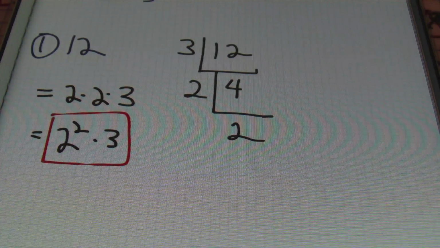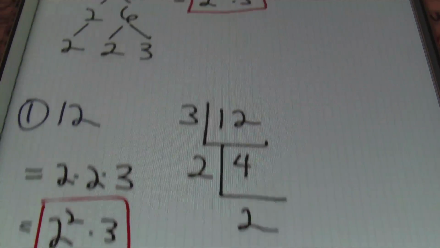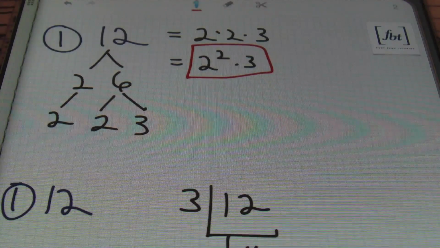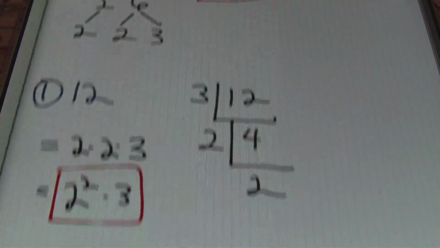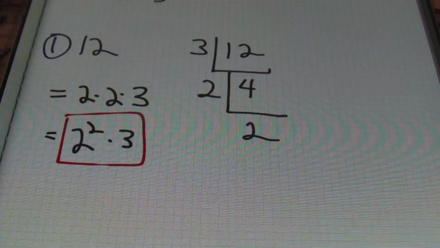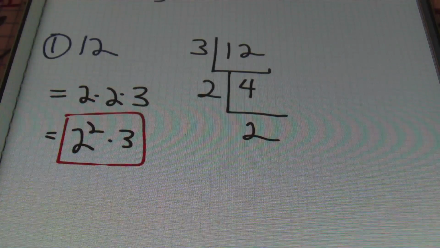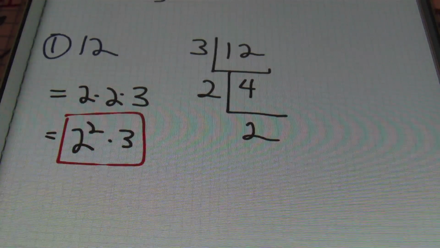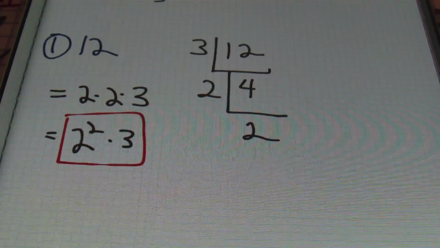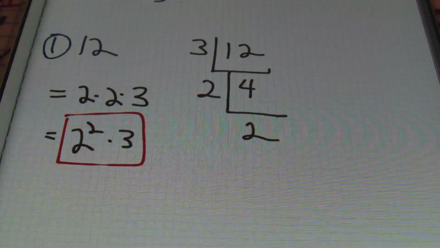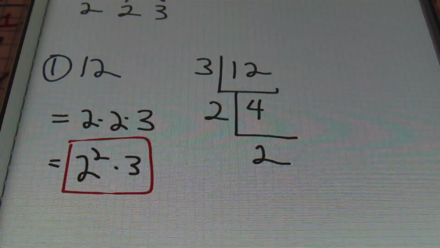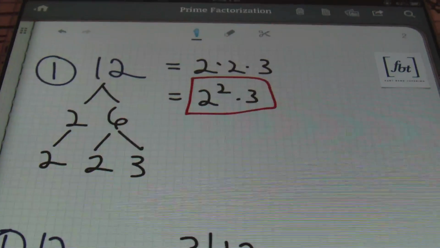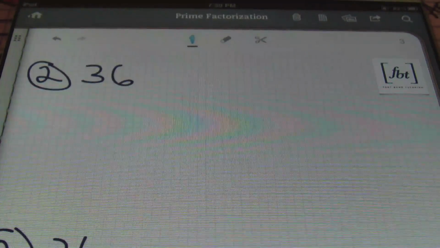Bam, that's it. So we have the factor tree method, which is my preferred method, and we also have this method with the upside down division. I'm sure it has a nice proper name, but I don't know it, so I'm going to call it upside down division. All right, that's how you do it. Those are the 2 methods I wanted to show you. Let's go ahead and put this into practice and find out some more.